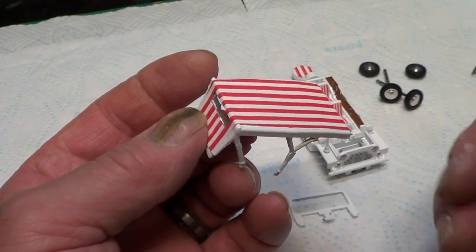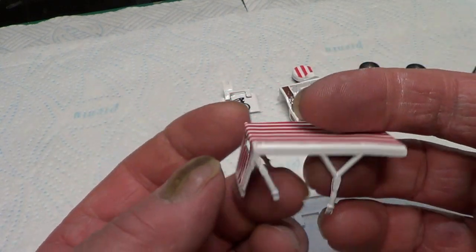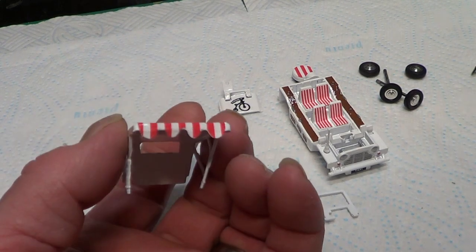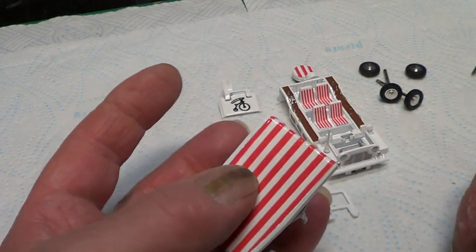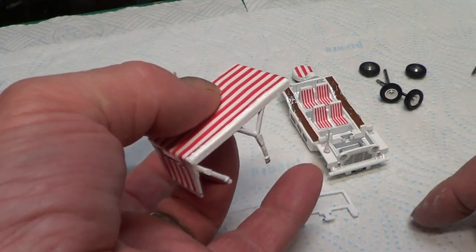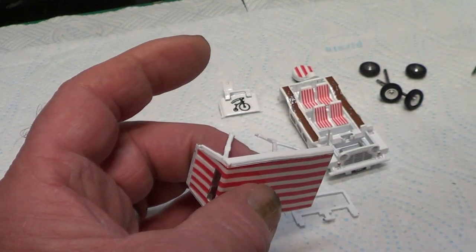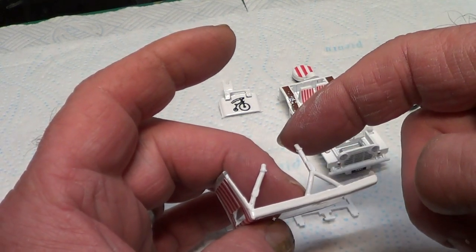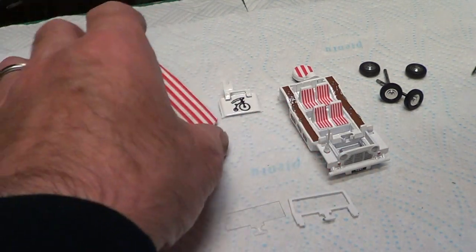Right, okay then. I had to hand paint this once the sticker was on. It's the only way I could do it. I'm not happy with it, but it doesn't look too bad. But that's a lesson. If you're going to do one of these, make sure when you order the canopy that it's a white one and not a grey one. Okay, so I think when I put it on, probably these are going to flex again and the paint's going to flake. So I'll have to touch it up. It's not an ideal thing, but anyway.